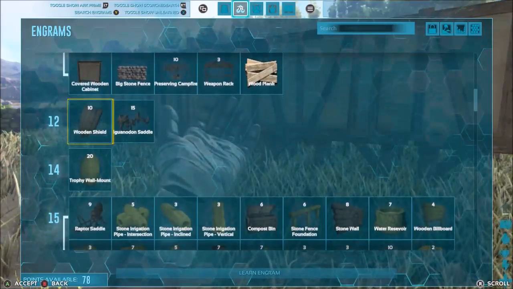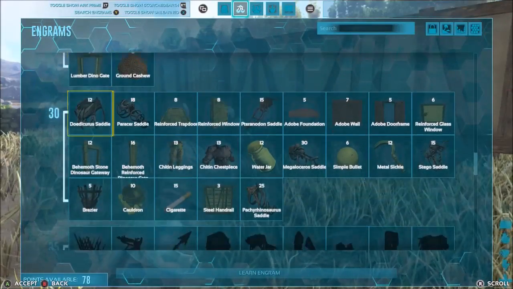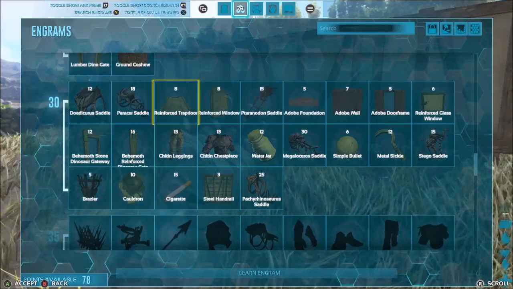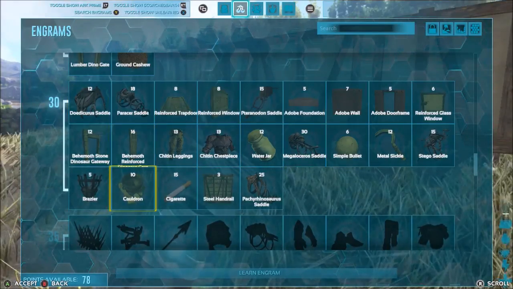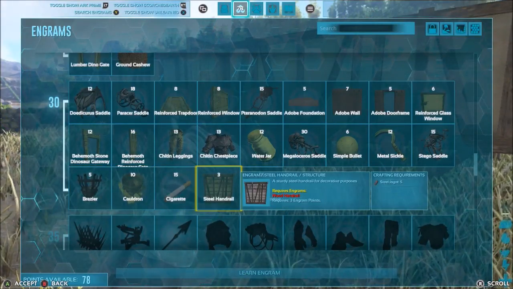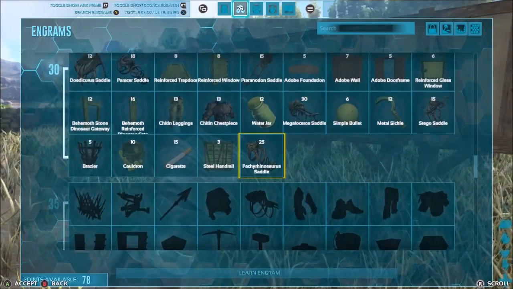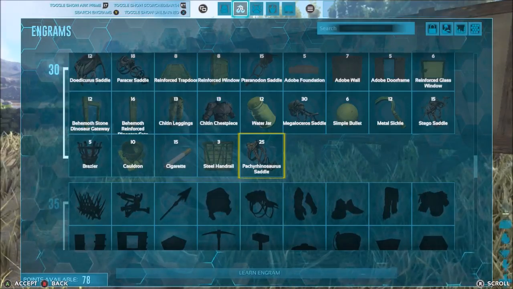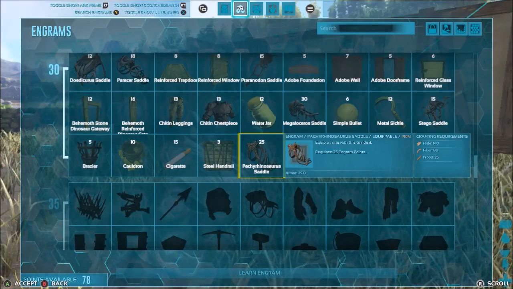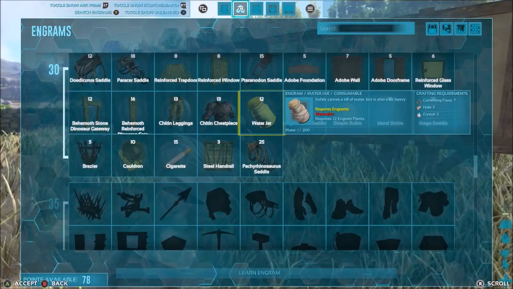But what do I want to unlock now? I really gotta think on this one, because right now I don't need a lot of the armor stuff. I'm not really doing much now. Oh, this pterodon saddle. We might learn that. What is this for? Packing rhinos. I might want to get that later.